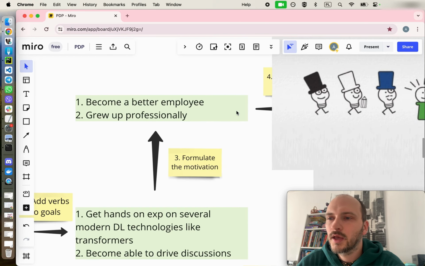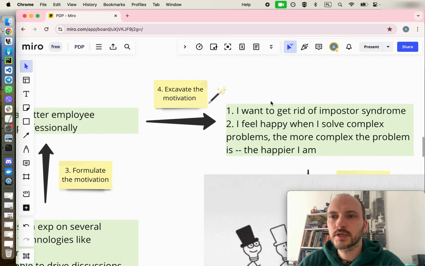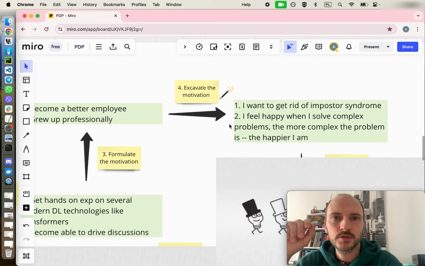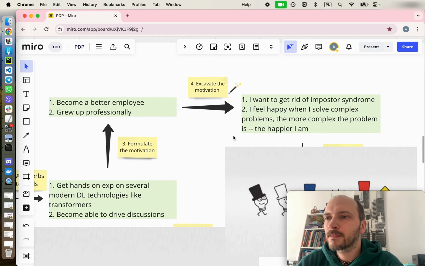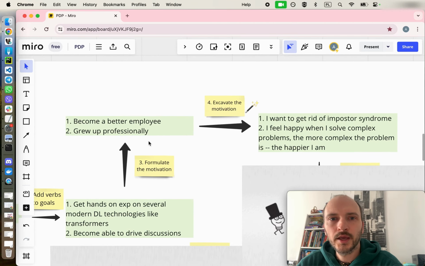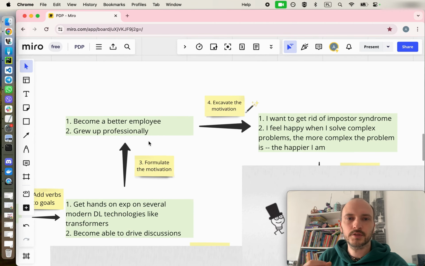And write it down. Next, you need to, I call this, excavate the motivation, which means you need to make it as personal as possible so that the person will actually tell why he or she needs that, how it is important, why it is important to them emotionally. Often you can reveal things like I'm afraid of something, or I want to get rid of something, or I'm happy when I do something, and that's why I want to do that. And you excavate it by asking why and getting closer to the personal experience: why is it important to you personally, what do you feel if you have it, and what do you feel if you don't have it.